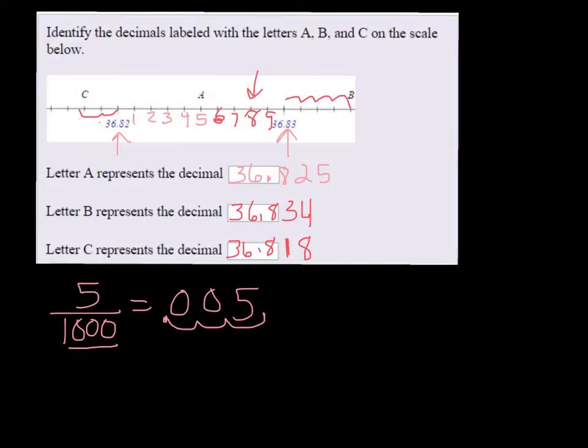So just make sure, it's a little bit tricky, that you pay real close attention to these numbers I'm circling in red, they're really important. So everything from here to here, up to that point, is going to be 36.82. The first one will be 36.821, and then .822, .824, .825. But if you're going backwards, you go 36.819, 36.818. I hope that makes sense.